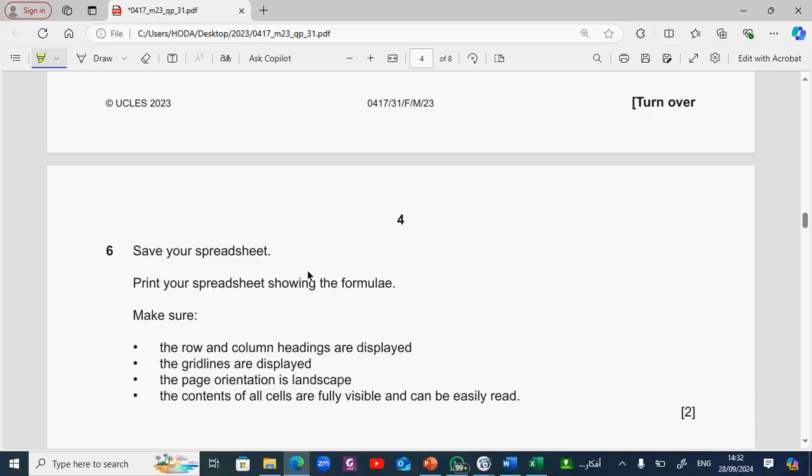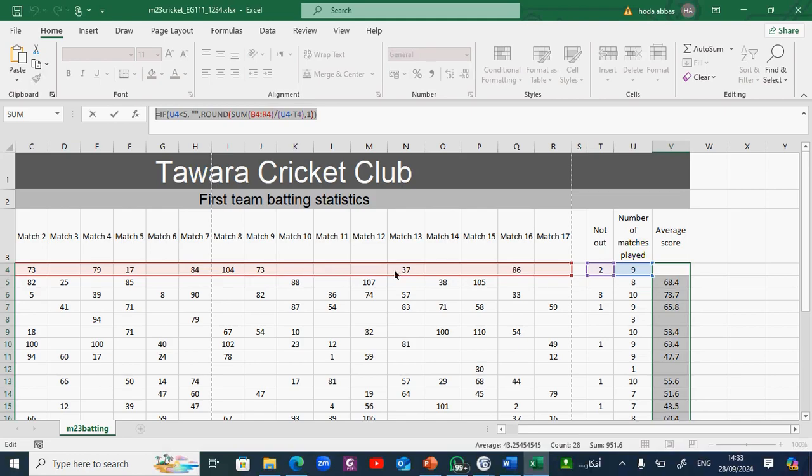Save your spreadsheet, print your spreadsheet showing the formulas. Make sure that the row and column headings and gridlines are displayed, page orientation landscape, and all contents are fully visible. So I have to go here.